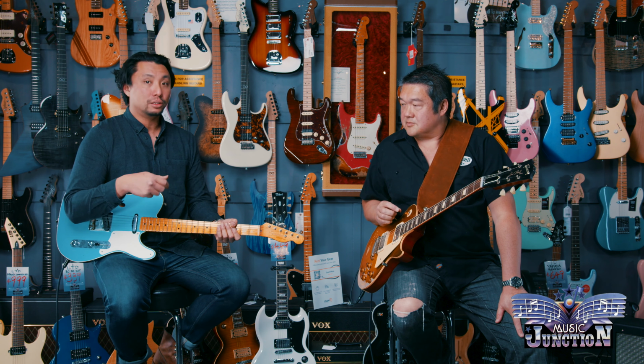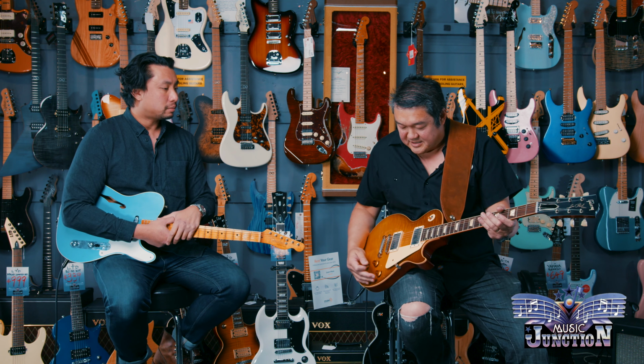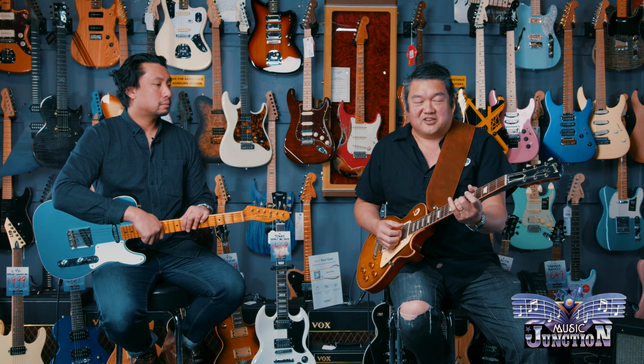Cool. Can you show us some different tones with the neck pickup and the bridge? And one thing you do, I know you do a lot, is play with your volume knob to get different tones. Yeah, absolutely. Even on my Fenders, I used to have treble bleed resistor capacitor networks on the volume knob, because I really like to keep that top end in the sound. Please correct me if I'm wrong, but the 50s wiring configuration just has that inherently in it.